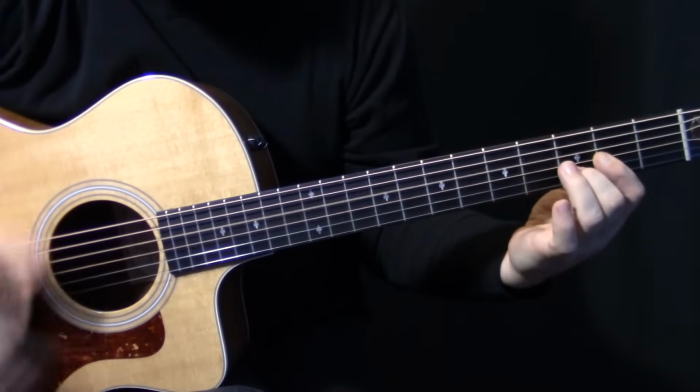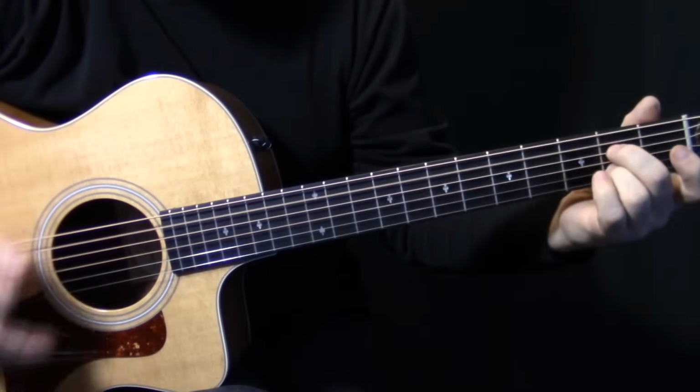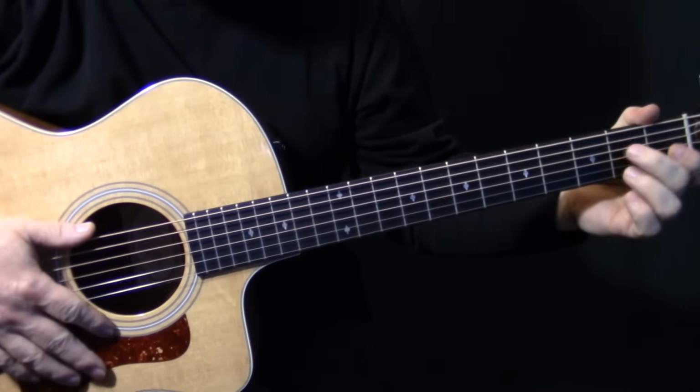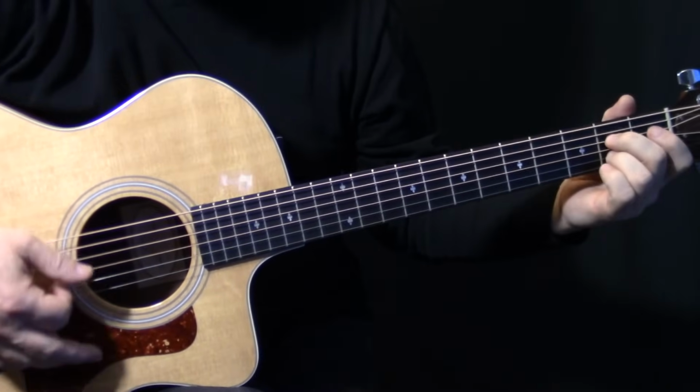Which is on the D. And then we're on the A7. Now, on the Let It Be version, and I think on the other versions too, it's just straight. He just keeps it straight, playing the D and the A7, right? And the G.